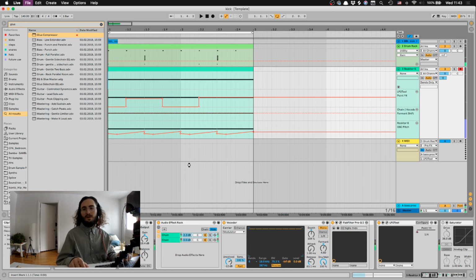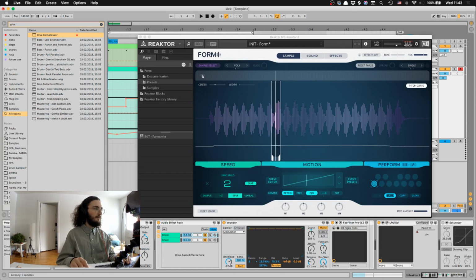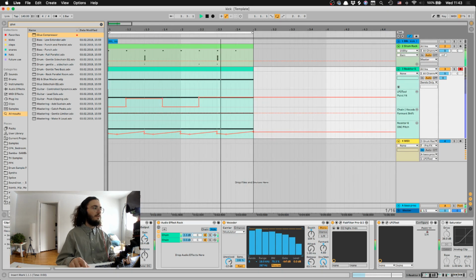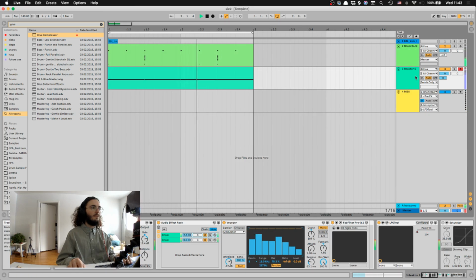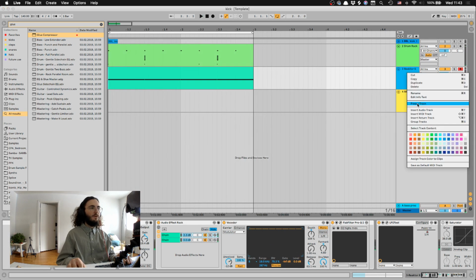Now it works. Somehow also everything is popping a little bit. I think this reactor thing uses a lot of CPU. But yeah, I can render it out now.